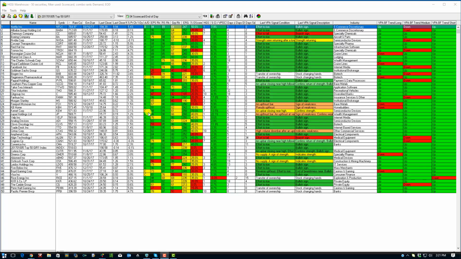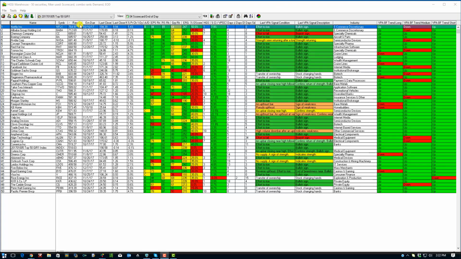Accumulation is generally green, either A or B. The stocks are above the volume point of control, 10-day, other than this one, which is 0. But it's just green all over. A lot of green in the VPA signal condition and the last VPA signal, and in the trends, the long, the medium, and the short.